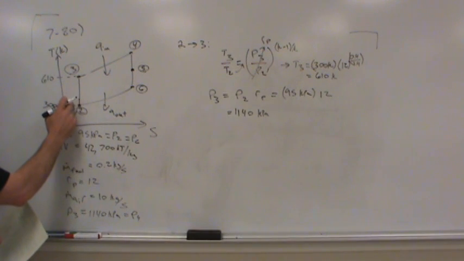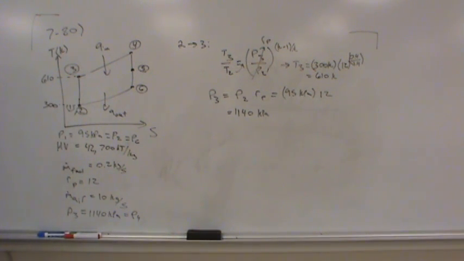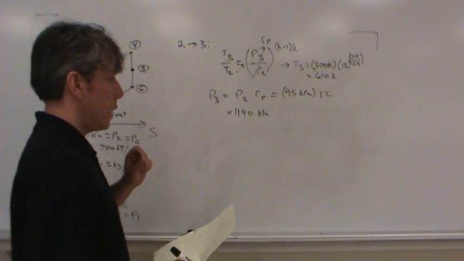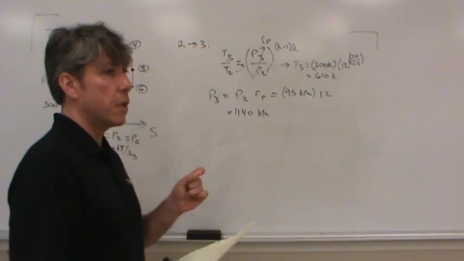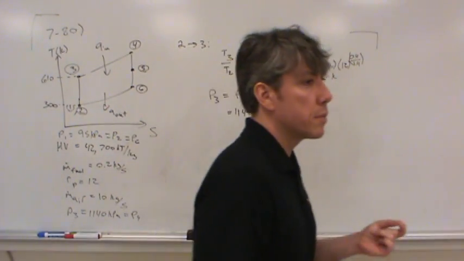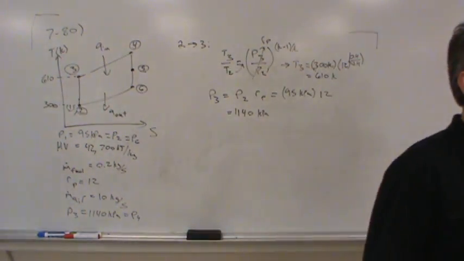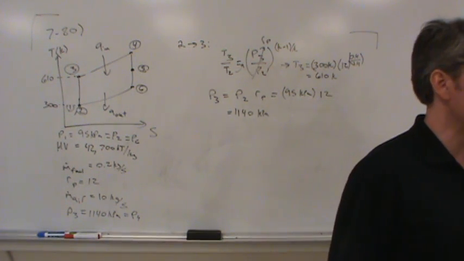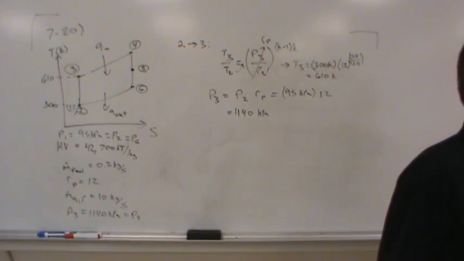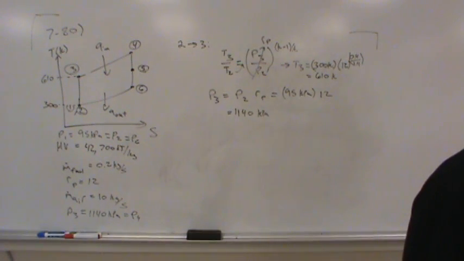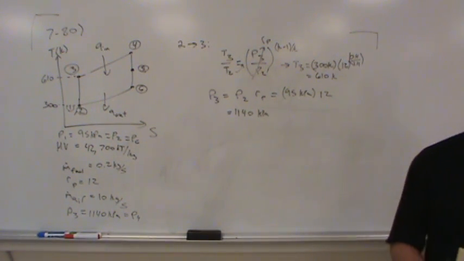Should be consistent. I have no particular reason for using dashed lines one time and solid lines the next. Now how about from 3 to 4? What's the relationship there? Any ideas? It's an ideal gas, is what we're going to do. It is an ideal gas, but notice that usually in the Brayton cycle problems and the jet cycle problems, we don't end up using the ideal gas law very often because we don't typically have volumes. We don't have specific volumes. So that's not going to help us.